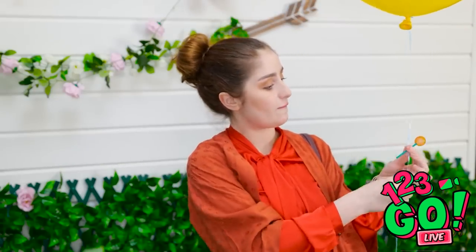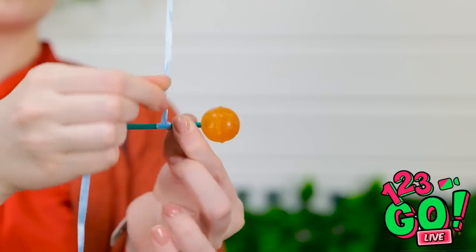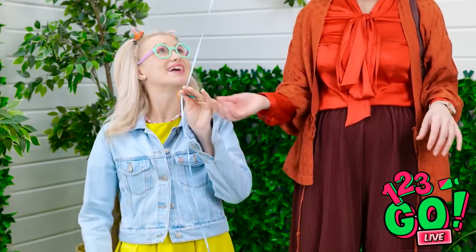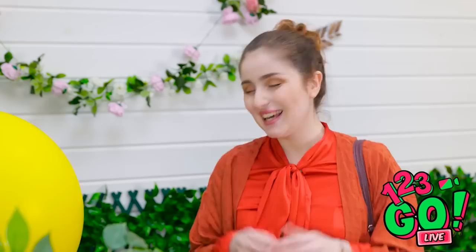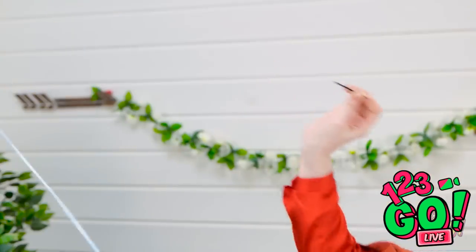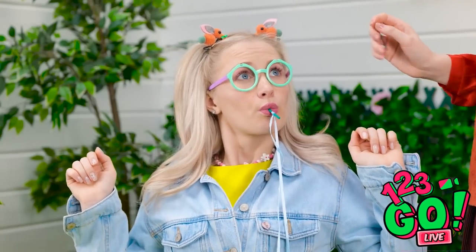I'll wrap the ribbon around the lollipop. That should do it. Here you go, Betty. Wow! Thanks, Mom! Look! My balloon isn't floating away! Aw, that's nice, honey. I'm so happy. Mommy? Oh, Mommy's got this! That was different.